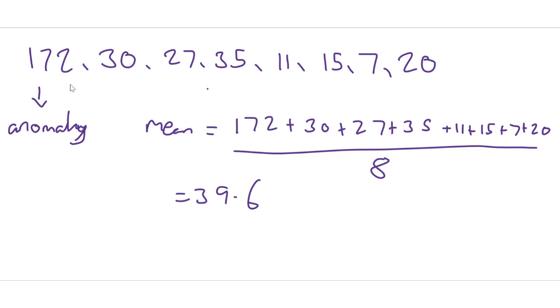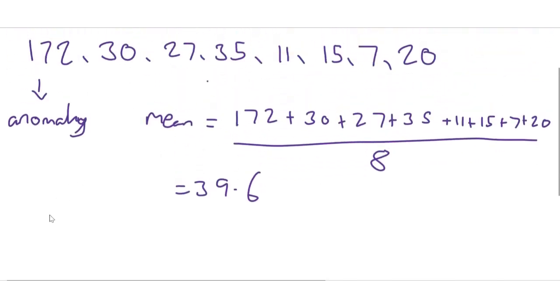That's bigger than 7 of the data points and less than 1. So we can't really say that's a measure of central tendency because it's nowhere near the middle of the bulk of our data. Sometimes a question might be: calculate the mean, what might be the problem with this mean? You can look for anomalies and talk about those. Or it might say work out the mean, factor in any anomaly. If we wanted to ignore the anomaly, we would not add the 172 and we would just divide by 7. We just work out the mean of these 7 data points.